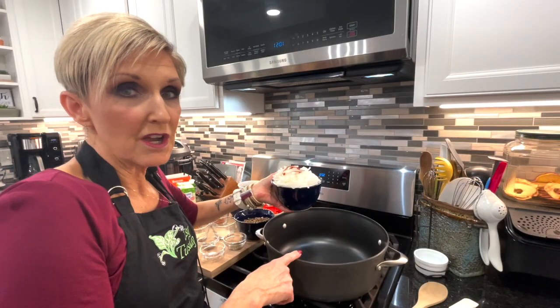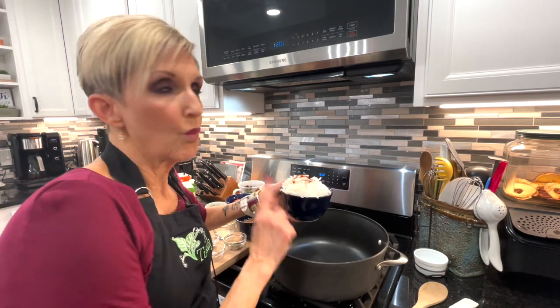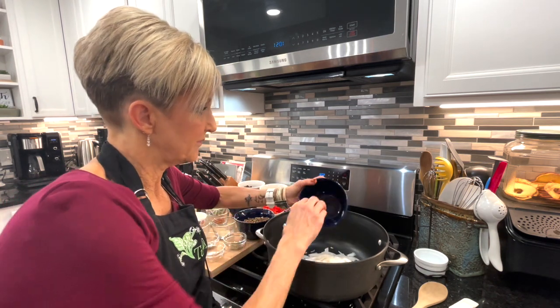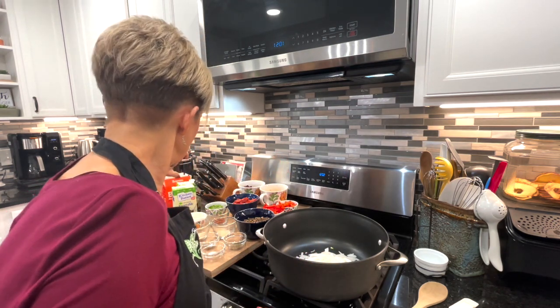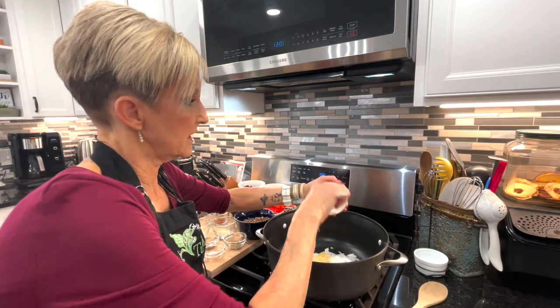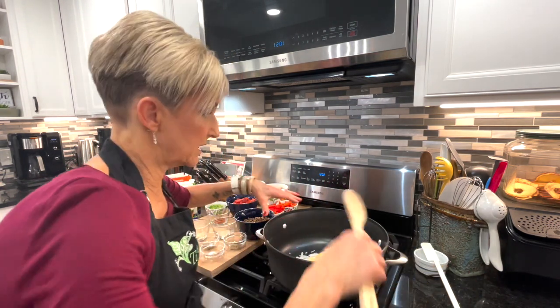So we're going to start off with our pan ready to simmer, and you may have to add some vegetable stock to simmer your onion. This one's pretty watery. I have one white onion that has been quartered and sliced thinly. And I also have garlic, 2 teaspoons or 2 cloves of minced garlic. We're going to start by sauteing those until the onion is just about translucent.